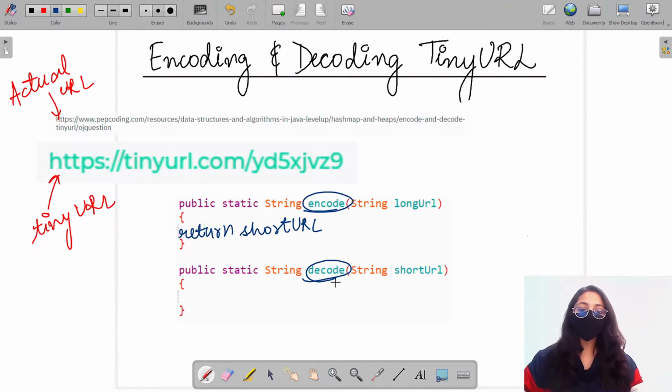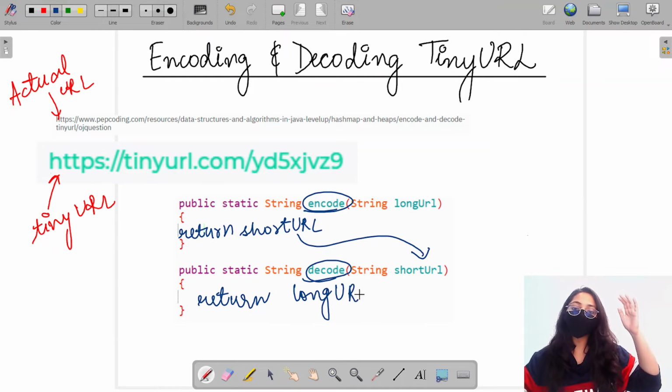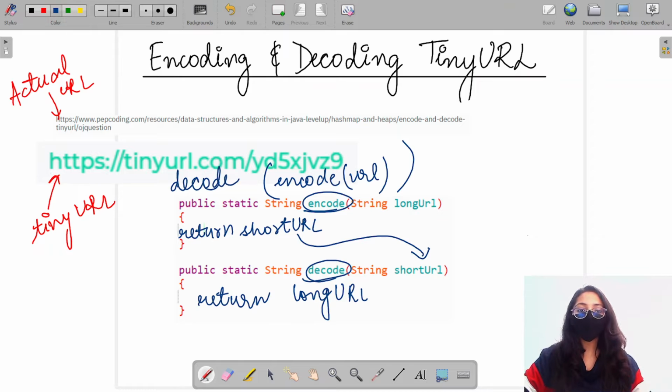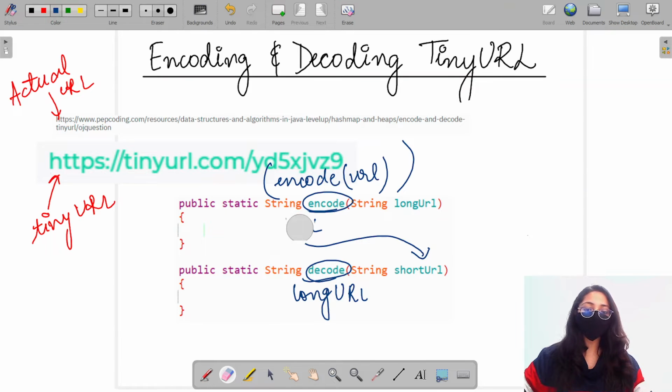This is for the encode function. Then for the decode function, you will pass this value as the argument, and for this particular short URL, you have to return the corresponding long URL, basically the URL which was originally given to you. In the main function, first we will call the encode function and send the input URL as the argument, and the answer which you return from the encode function will be passed as the argument for the decode function. So you have to work on these functions properly.